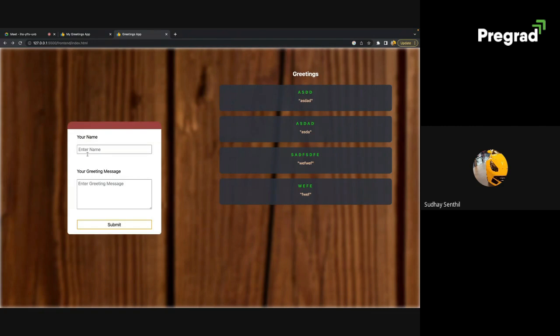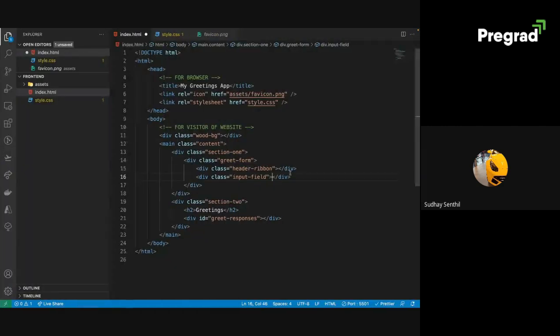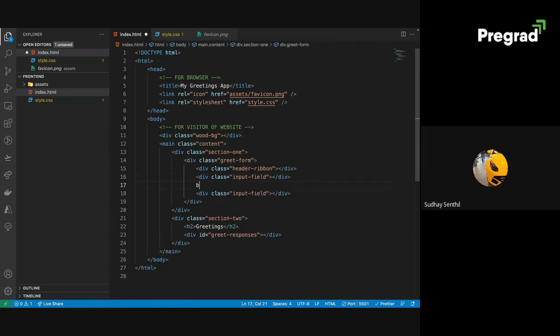I have two of those, so in my code, I'm just going to duplicate that line. Input field. And between each input field, I want a line break, a new line. So I'll use the BR tag. And finally comes another BR tag followed by the submit button.